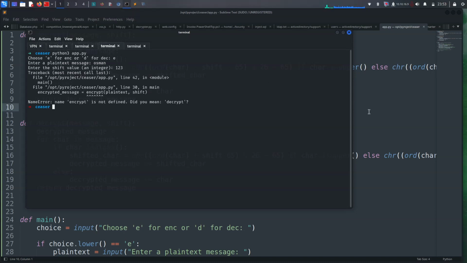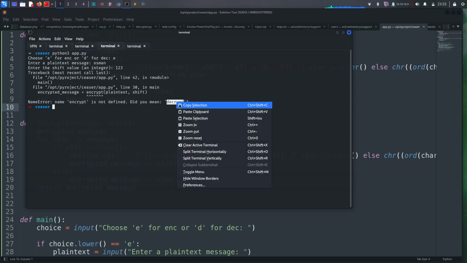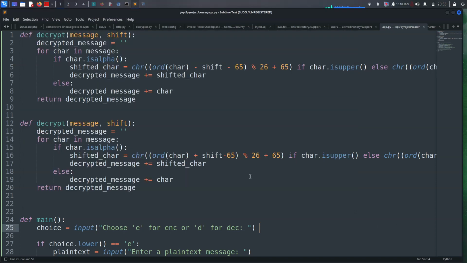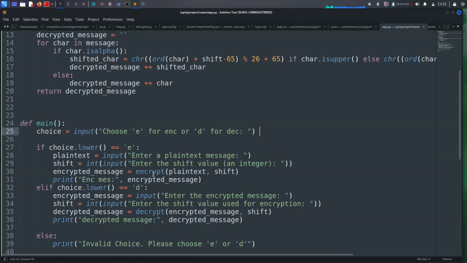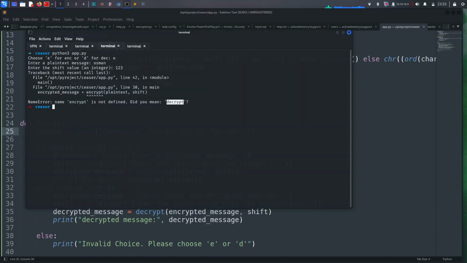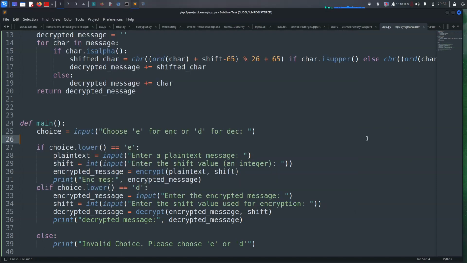Did you mean decrypt? No. Great. It should be encrypted.